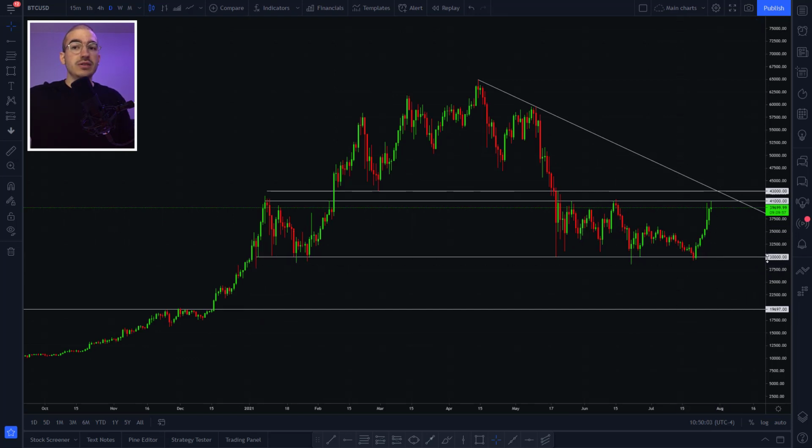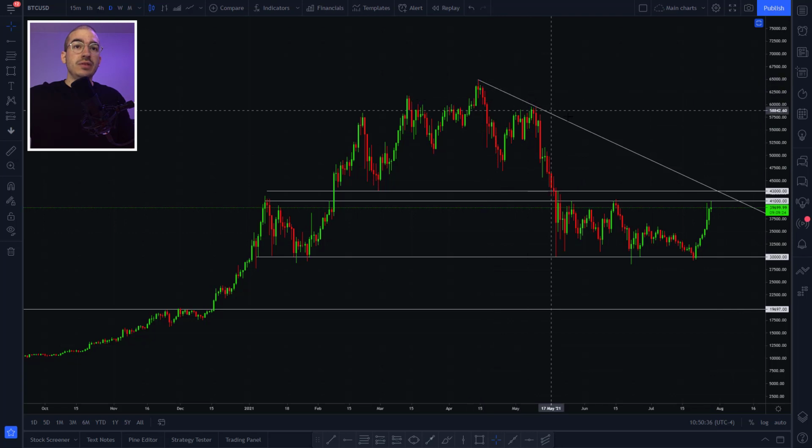I have the $30,000 level here, which has been holding very nicely for a long time. Then I have 41,000 and 43,000, and we can see the relevance of these numbers. At 41,000 we have all of these touches right here, and at 43,000 we have this one, and also this one here as well, a bit harder to see, but it's also there. These are the most important horizontal levels, I would say. The reason why I place them is for pattern recognition, and we will see how the market is going to react around these places.